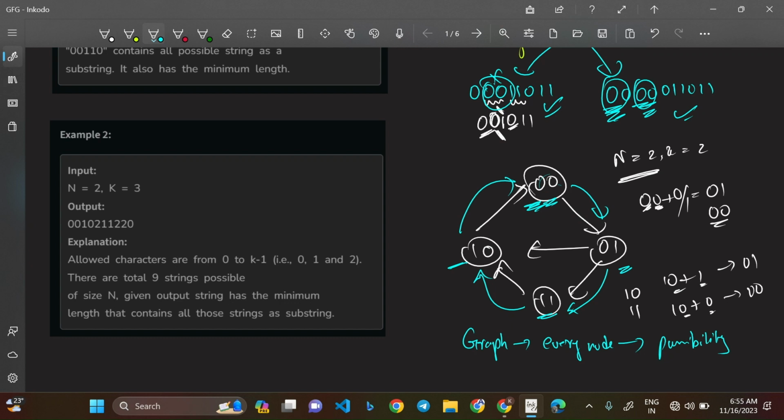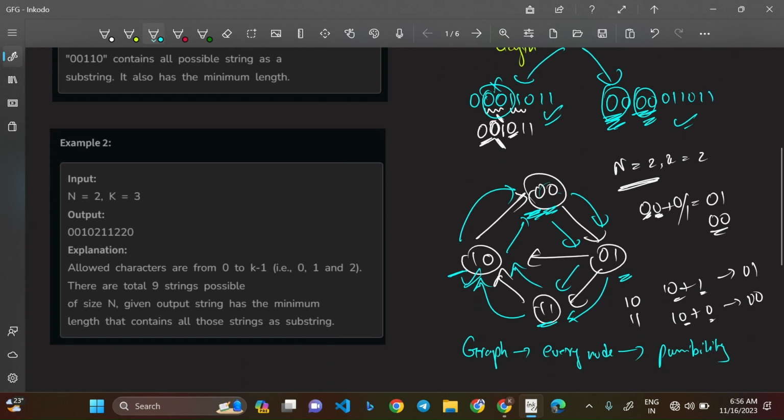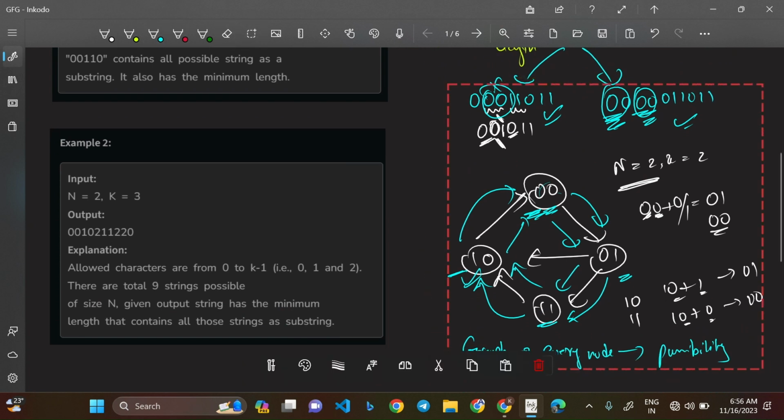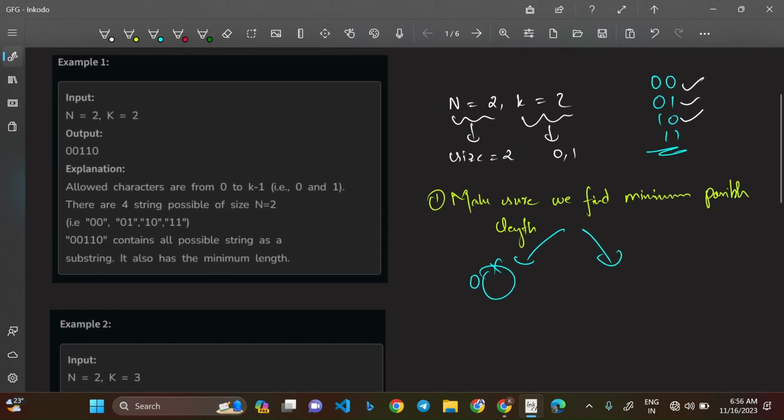All right, so from 0 0 we have got 0 1, right? From 0 1 we have got 1 1, from 1 1 we have got 1 0, and from 1 0, 0 0 is already there. So we are able to find all the possibilities following this path. Now let us erase this and do a dry run. I'll just erase this particular point. It's going to get much clearer if you go through the second example.